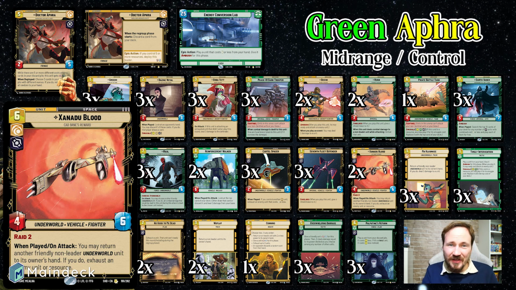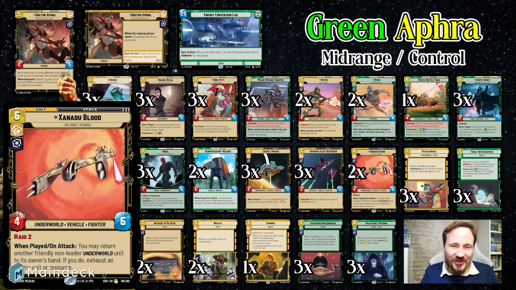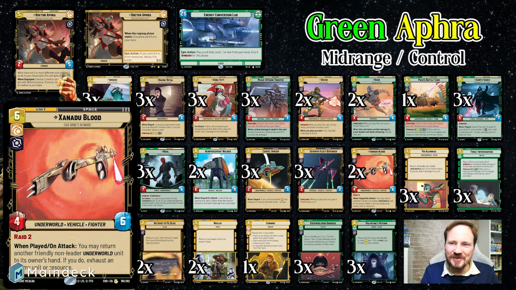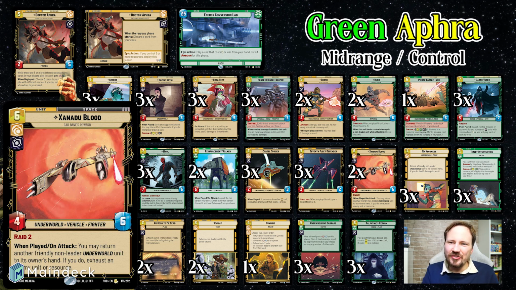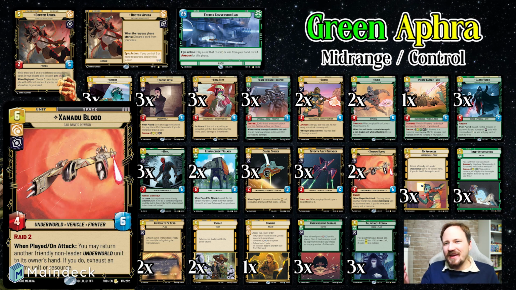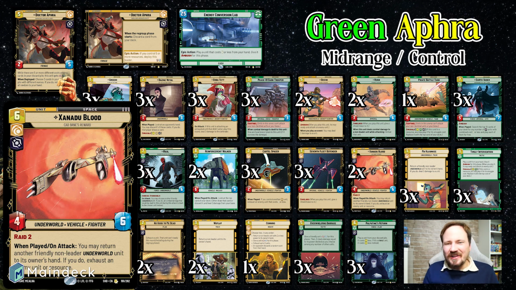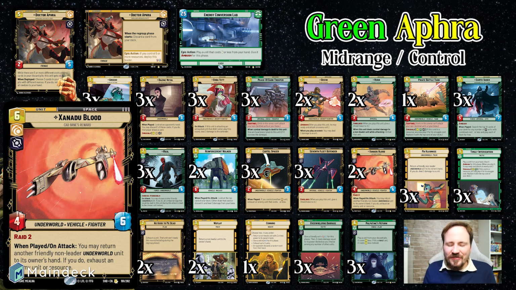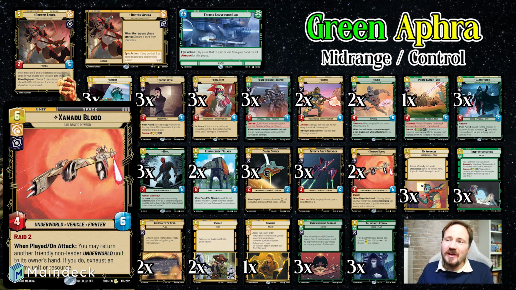And of course, when we're running things like Maul, being able to Xanadu Blood the Maul turn after turn to get that ambush going if you need to is actually pretty cool too. When you have the 2 out, you can attack with Maul, they play a unit, then you Xanadu Blood, bounce Maul to hand, then replay the Maul and ambush the unit they played. So Maul got to attack twice in that turn, and if they're just trying to stick something to ground, you basically can lock them out of the game that way.